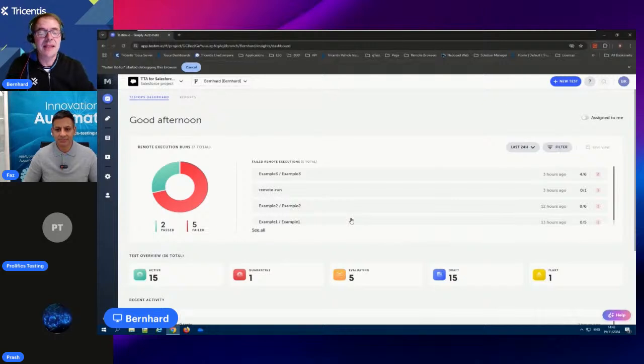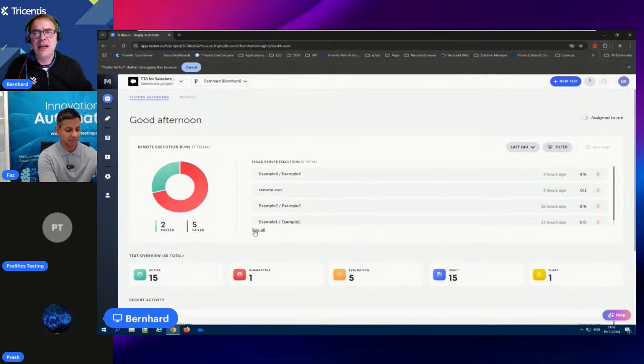So this is Testim for Salesforce, and this is the test ops dashboard. So there's roughly three things I'm going to do now. So the first one is when you start off with testing, you need to look at which environments you want to test in. So we'll have a look at some features there. Then we're going to create one or more tests. Then we're going to go into how does it work with running them and managing them and a few other things around execution and reporting.